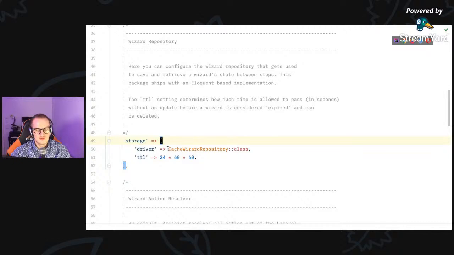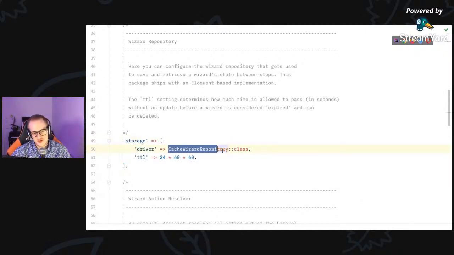With the database wizard repository, this looks at the updated at column of the table. And this is in seconds, so this is a day. If the wizard hasn't been updated in a day, you would consider it expired or abandoned. Then there is a command that ships with Arcanist that you can register in your scheduler that will delete these rows from the database.